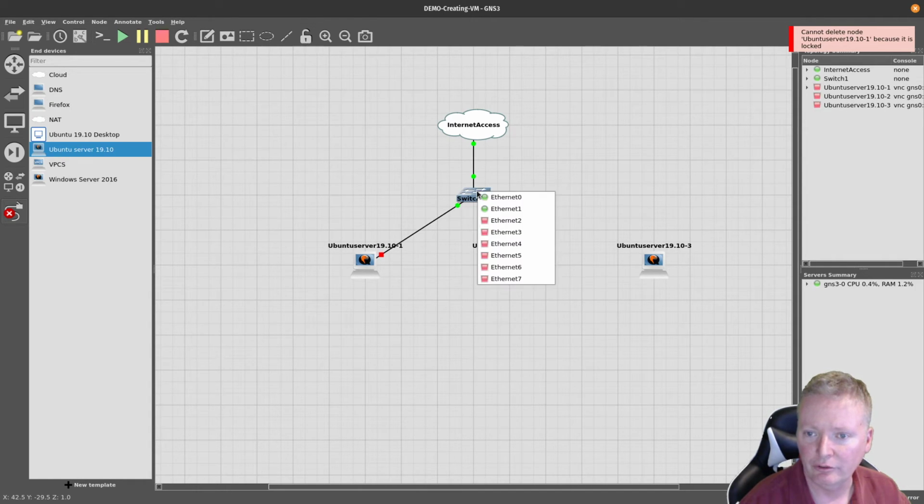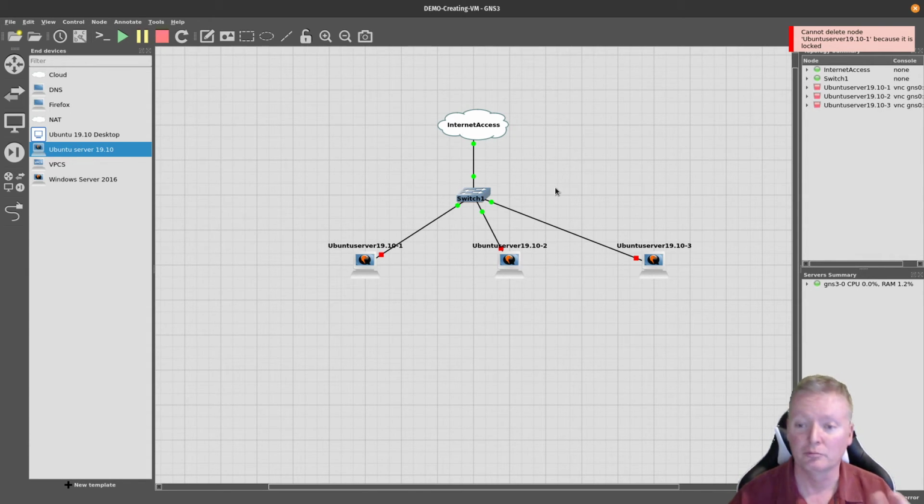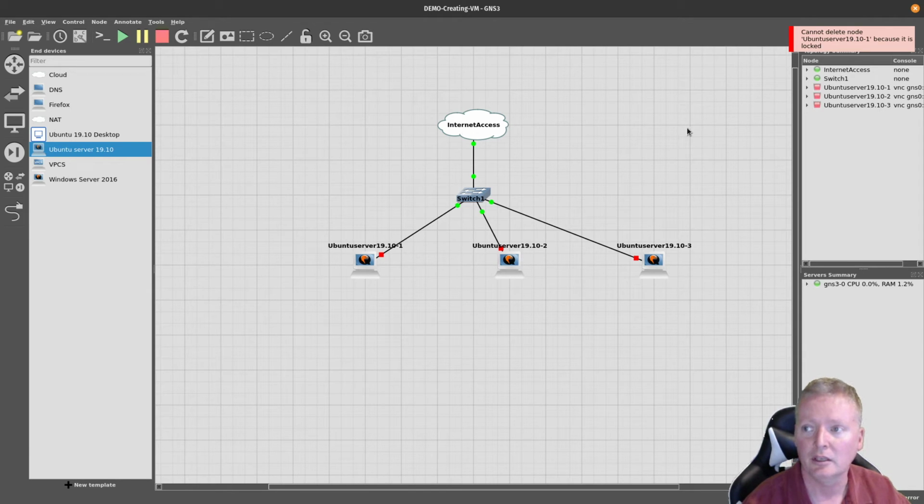I have run into issues in the past where the MAC addresses for a linked-based custom VM like this have been the same. So when the other instances tried to pull an IP address from the DHCP server, there were issues. So let's see what happens.